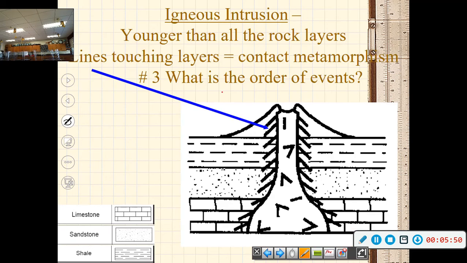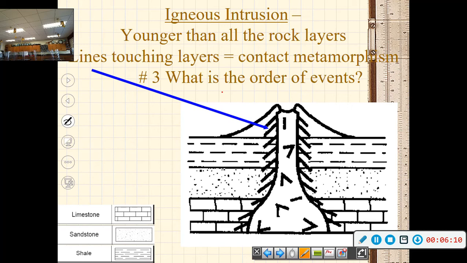Okay, igneous intrusions and extrusions. So an intrusion is going to be younger than all the rock layers it touches, because of these little contact metamorphism lines, all right, so you can see them here, pointed out with the blue line. So if you see contact metamorphism, it's going to be younger than any layer it touches.